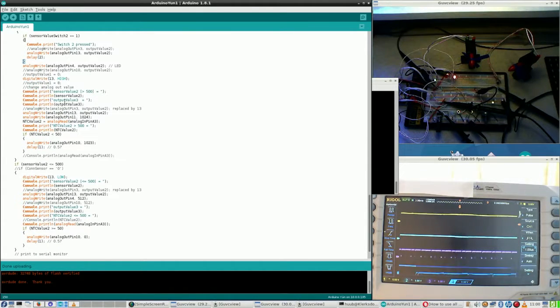Sensor value 2. So copy. Come on. Paste. Here the same. Oops. No. Yeah, it is.